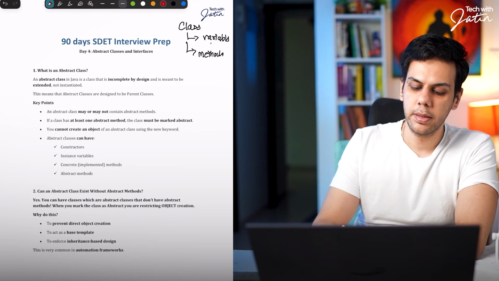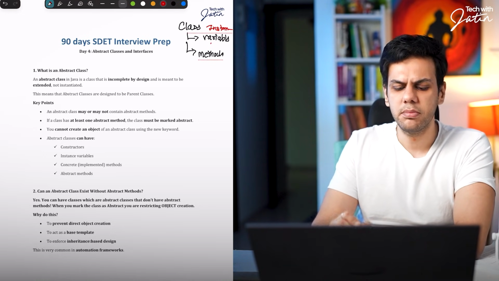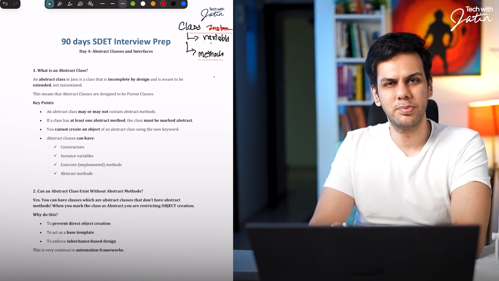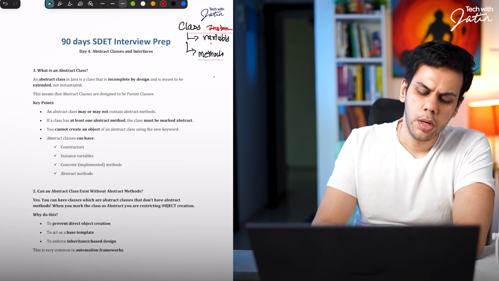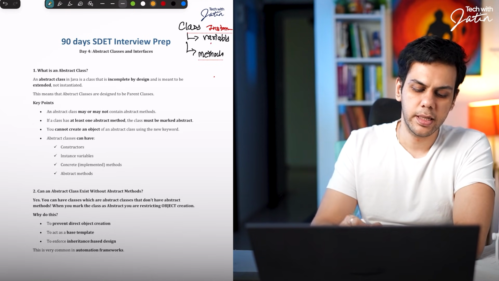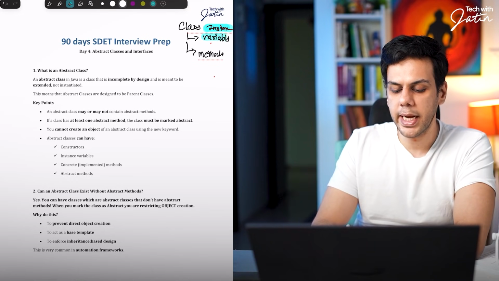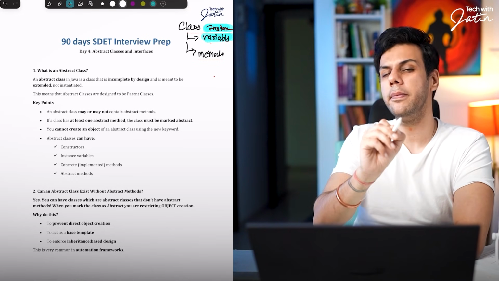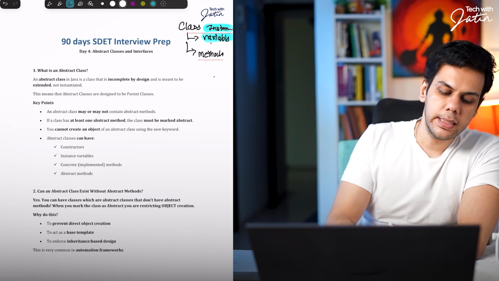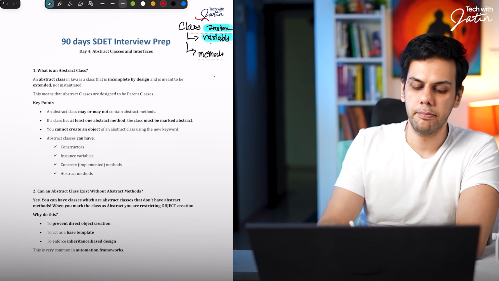Now, when we are talking about the variables, we generally call them class variables. It can be instance variable, but let's focus on instance variable for now. So we are going to have instance variables and instance methods popping up. Now, instance variables are created inside which memory? We have already seen it in the previous classes. What are instance variables? Variables which are created inside the class and are non-static. We call them instance variables. Instance variables are created in your heap memory.